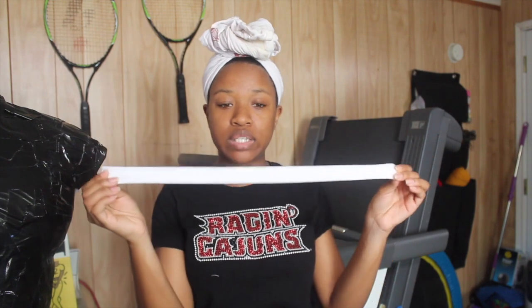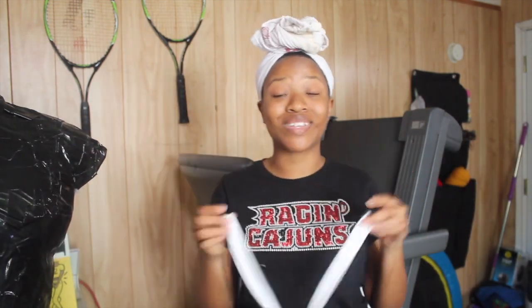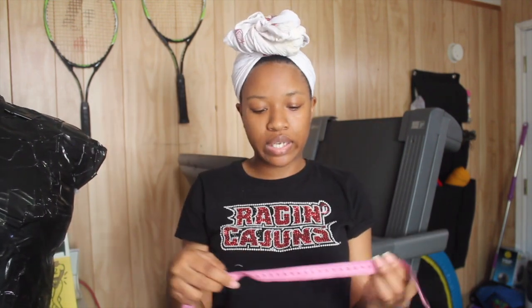So what I did with this is I just took a piece of white material and folded it in half two times so it looks all nice. You can't see the stitches because I used white thread, and I'm going to measure my back so I know how long to make this, because I don't feel like putting it on the dummy because I don't want to stretch it out. So my back is about 18 inches.